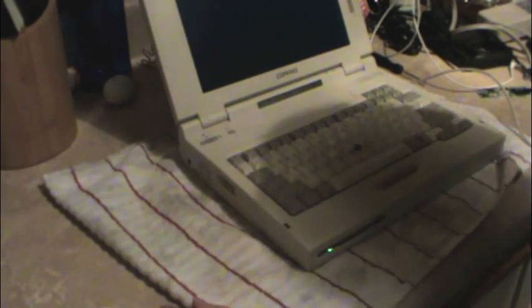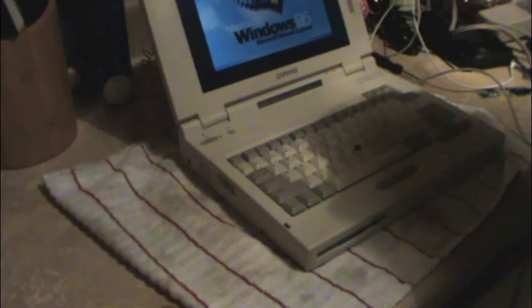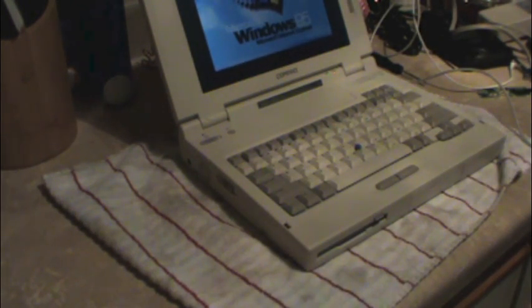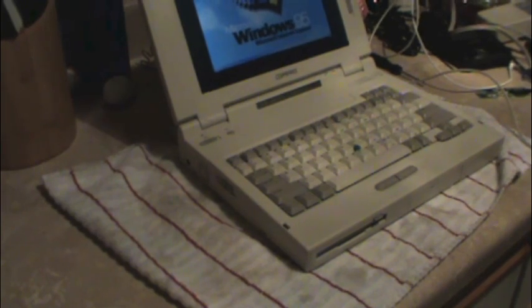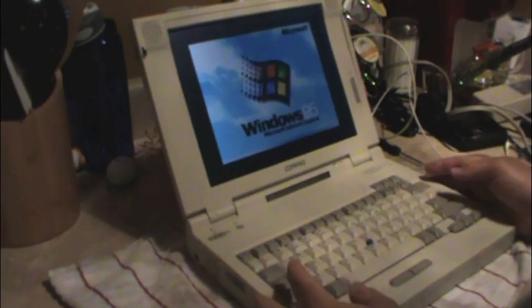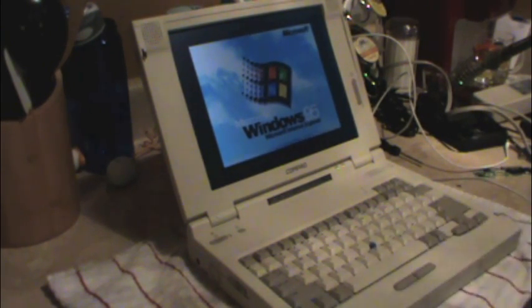Well, the BIOS likes it. Let's see if Mikey likes it. He'll eat anything. I'll move this up a little bit so you can see. Sweet. Now I gotta work on that damn clock battery.